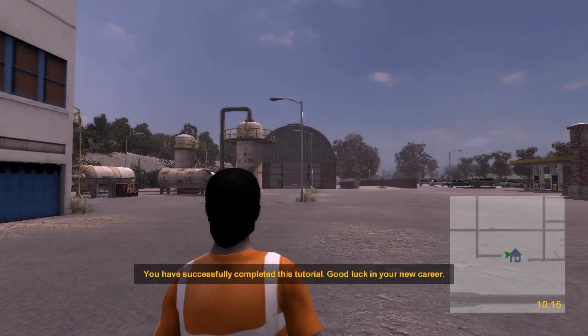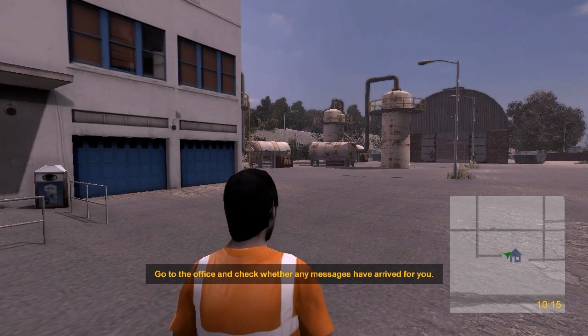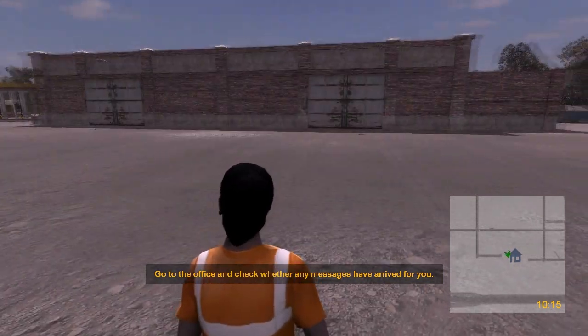Oh, is that the tutorial mission? You have successfully completed the tutorial missions. Good luck in your career. Go to the office and check whether any messages have arrived for you.